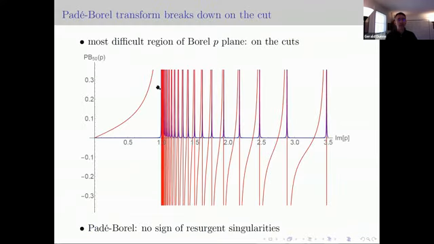This is the real and imaginary part here. I guess this is 50 orders in the Borel. So you see the leading singularity at 1 on the imaginary axis, so at i. But then this Padé is trying to represent the cut by all these poles. And it's not clear that anything special is happening at 2 or 3 or whatever. So there's no sign yet that this came from a nonlinear problem.